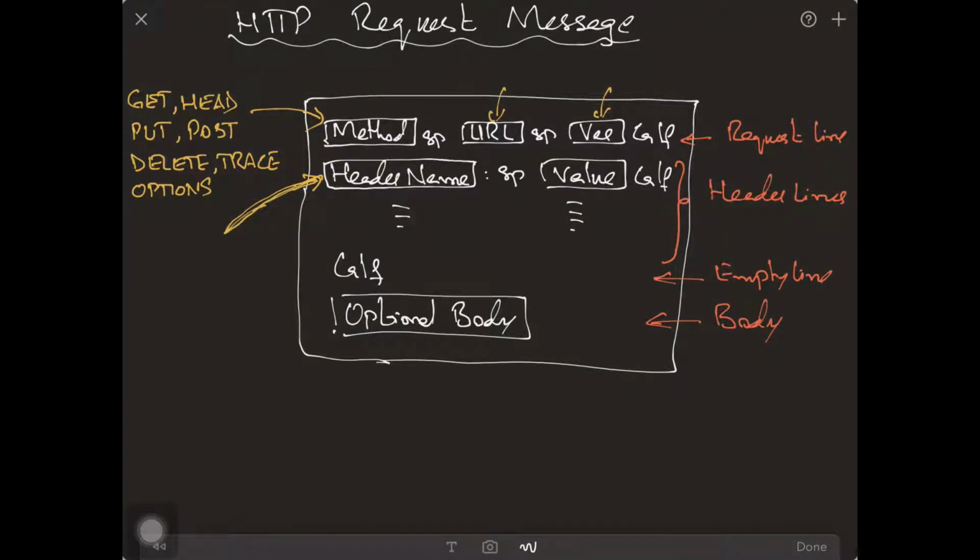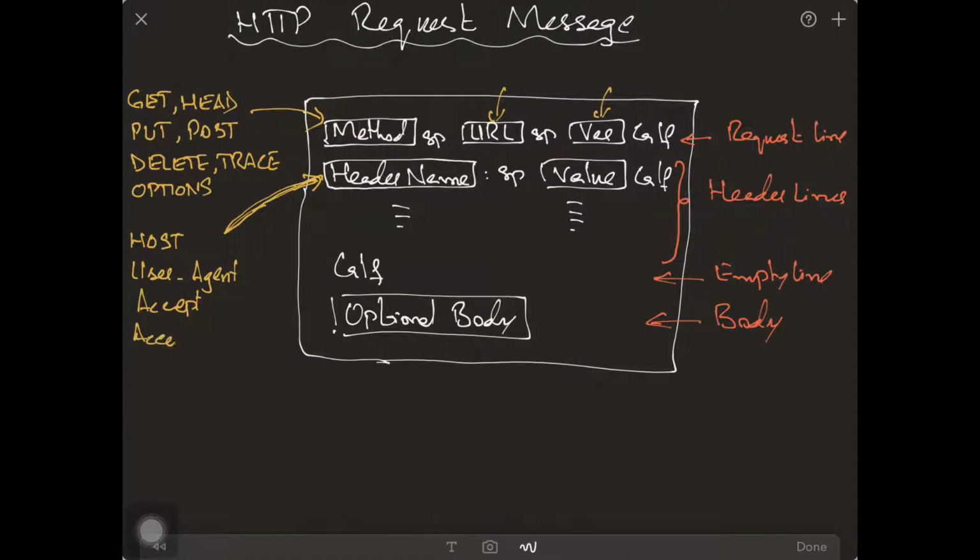As far as some of the header names you may come across is host, which shows the host and the port number of server. Can be user agent, which identifies the client program. Accept, which shows media format that the client can accept. You will normally see an asterisk over here.